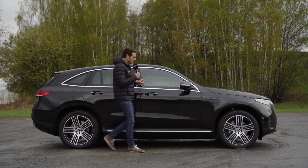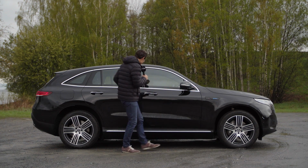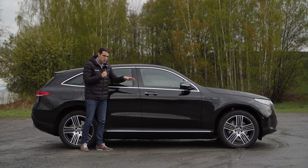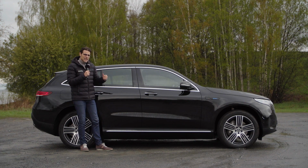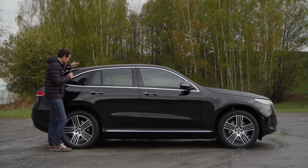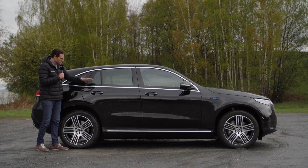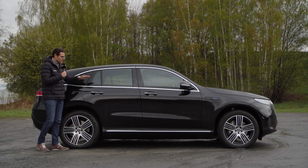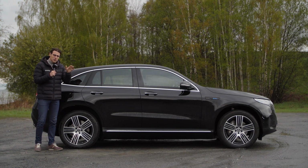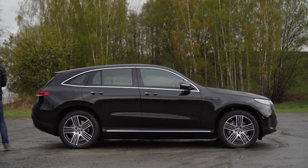As for the drivetrain, there's an electric motor in the front and in the rear, so on both axles. And interesting that the front is doing the major work and the rear is mainly accessed when you really hammer the throttle. With the Audi e-tron, by the way, it's exactly the other way around. Interesting. I'll also tell you more about that in the driving part. First of all, well, it is somewhat GLC-ish from the side profile, but again, a little bit lower, somewhat between crossover and SUV. And I'm really eager to find out how that one plays out when driving the vehicle.